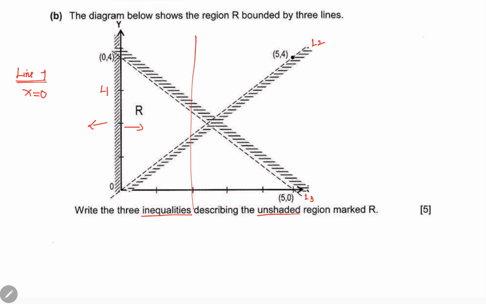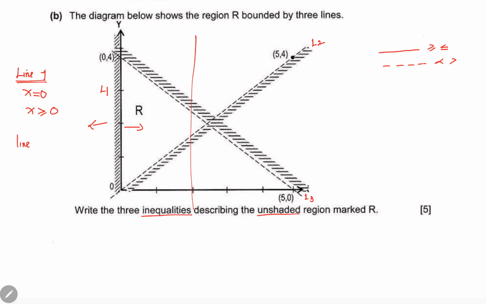Remember, as my arrow goes up like that, the numbers are increasing here, meaning I'm going to the right part, meaning my x is greater than or equal to 0. Why am I using greater than or equal to 0? Here's the thing. When your line is straight, you use this or that. When your line is dotted, use that or that. Are we clear? And we are looking for the side where R is, which is the greater than part.